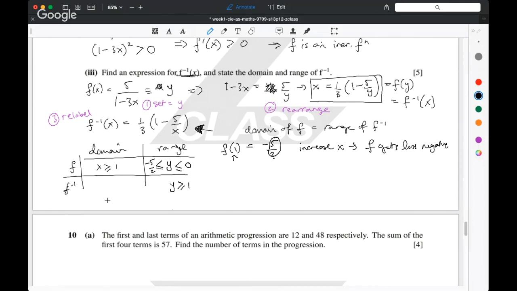And therefore that is the range of f, which is the domain of f to the minus 1 of x, because they're the same. Okay, I hope that's clear. It's a little bit funky to think about, but that's the general procedure. You are given the domain for f, so you already know the range for f to the minus 1, inverse f. But the range can be a little trickier. You have to think about where the limits are, and what possible things you could get out. So the best thing is to work out the actual range for f and then make that equal to the domain for f to the minus 1.